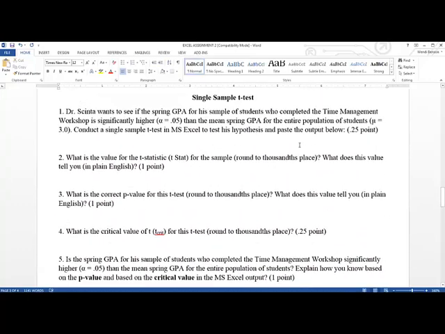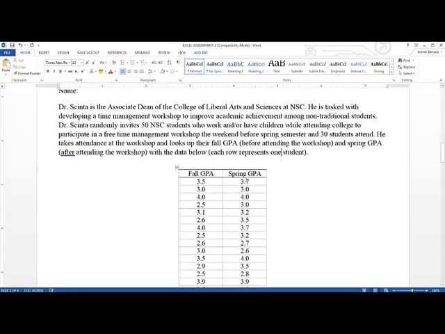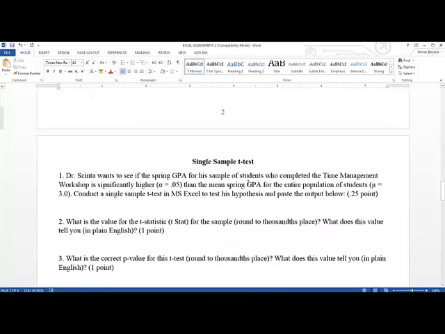So kind of a similar scenario that we had before, Dr. Shinta wants to see if taking the time management workshop significantly improves GPA. Well, in the single sample t-test scenario, he is going to compare his sample GPA in the spring after they took the time management workshop to the population spring GPA, which is 3.